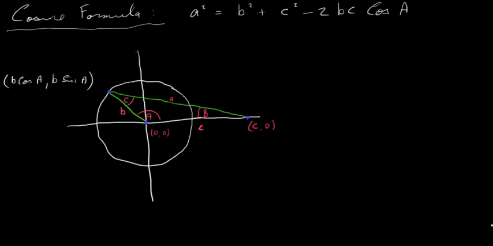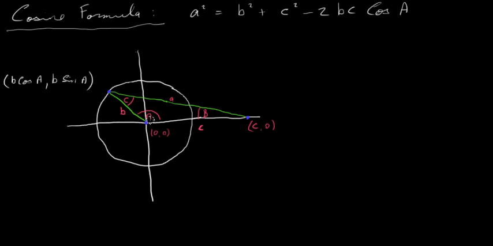Okay, so in this video I'm going to have a look at deriving the cosine formula, which is a squared is equal to b squared plus c squared minus 2bc cos a. So in this particular case we have our triangle ABC again. So this is our vertex A or our angle A, this is our vertex B or our angle B in here, this is our vertex C and our angle C in here. And then opposite each angle you've got the side.